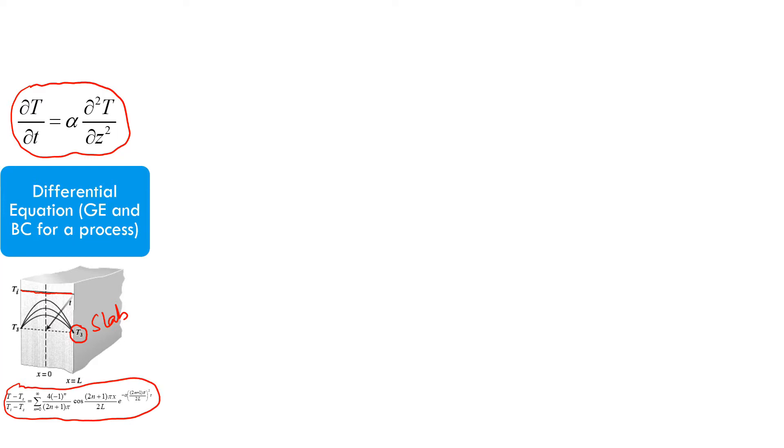So you solved it exactly and you got this analytical solution that gives temperature at any position and at any time. But we will see that these are really big restrictions to have just constant initial temperature everywhere or especially if the boundary temperatures to be constant and being a perfect slab. There's a lot of restrictions.